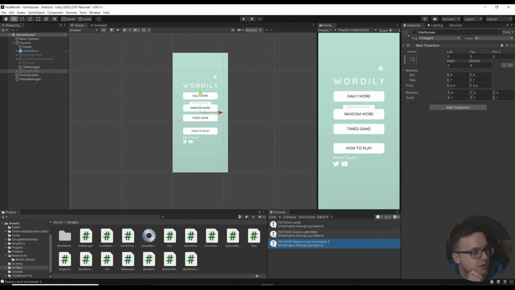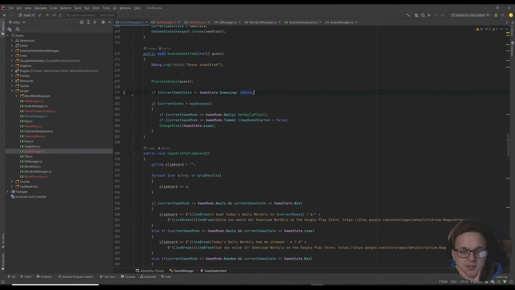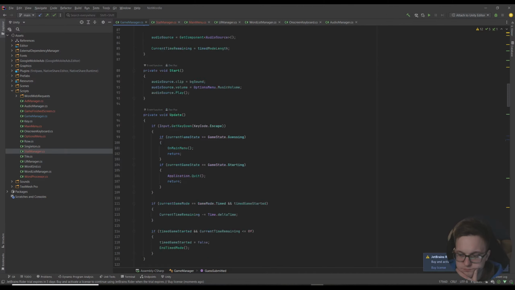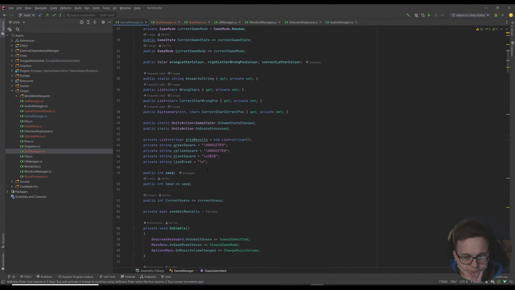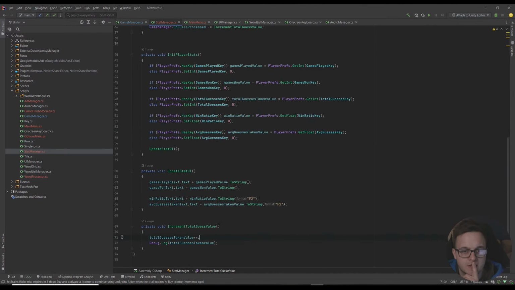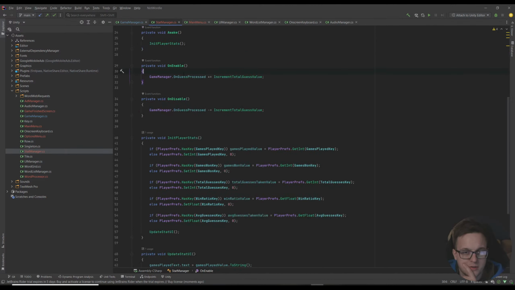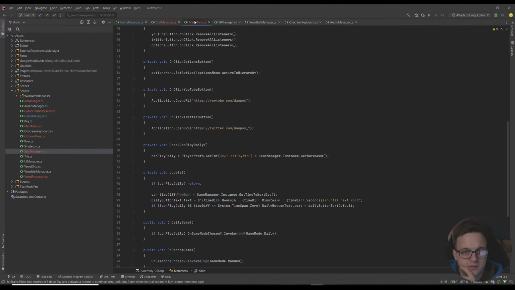Am I invoking that anywhere? Unity action on guess processed. StatManager on guess processed.